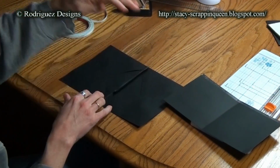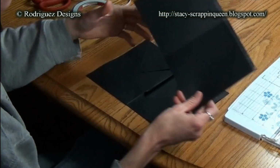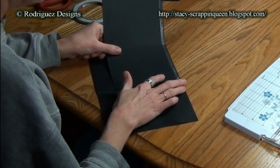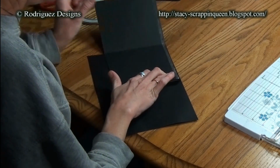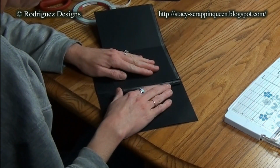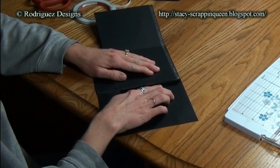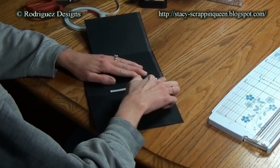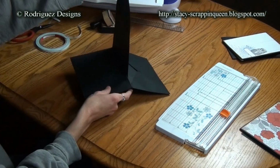And I always turn it upside down. For me, it's easier to line it up. So you want to line up the card with your envelope. Again, make sure that you're back a little bit from that crease. Then you're going to push that flap down because it has the adhesive on it and it's going to stick to your card. Okay, so it should look like this.